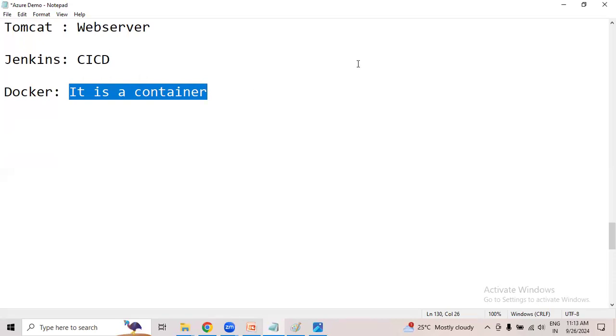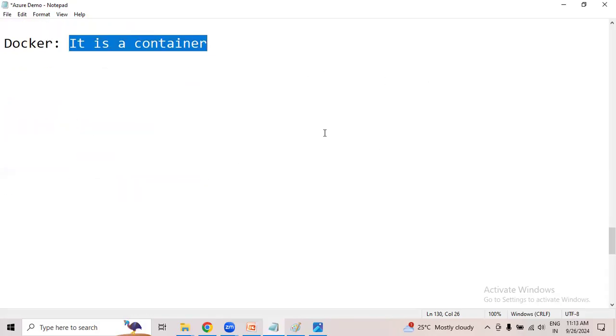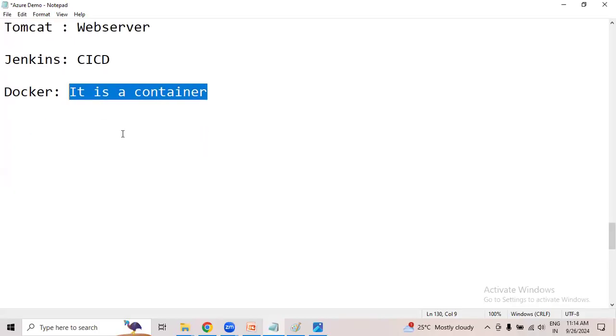In the container we can deploy different applications. Generally we use Docker for microservices, because microservices have a number of applications, and these applications we deploy in Docker. Docker is a container, and we create a Docker image. We also have a topic called Docker Swarm: you have the master node and worker nodes, and the master node works as a worker node as well as the manager node.